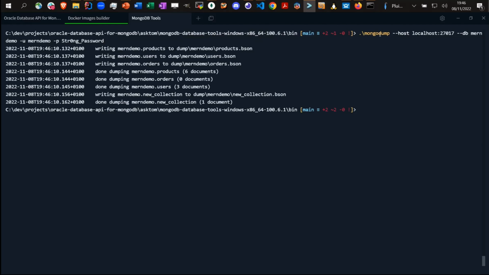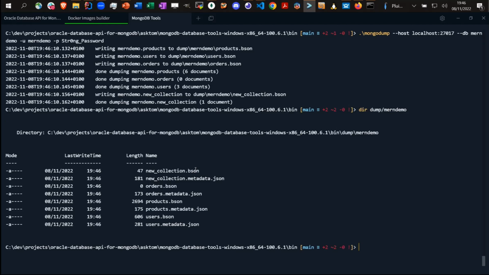And what I like about mongodump and restore is that you've got some files under the dump MERN demo folder. Here, you've got those data stored as BSON data, and you've got the JSON metadata, which are files that contain the ways to recreate MongoDB indexes. Right, so they are very, very important. And mongoexport and import do not manage indexes. So you have to keep that in mind when you want to migrate a MongoDB database, because you need these indexes for performance, obviously.